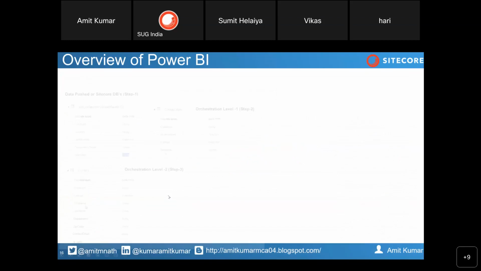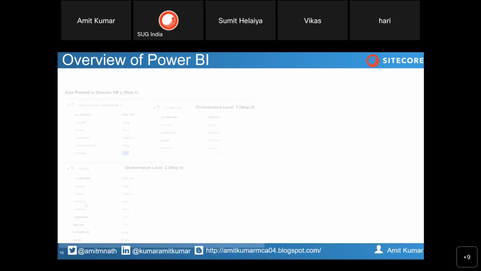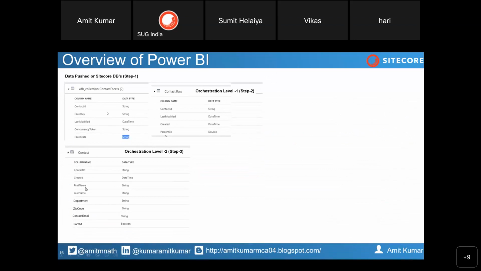So here, with the help of the data which you have received in step 4, okay, these things I have missed. In step 1, you will have the raw data, and in step 2, I have created the data orchestration: a contact ID, last modify percentile, and I can take out the name also. And in the third step, I have created one table which has all my data and can be easily utilized, like in the form of a contact table or a user table.